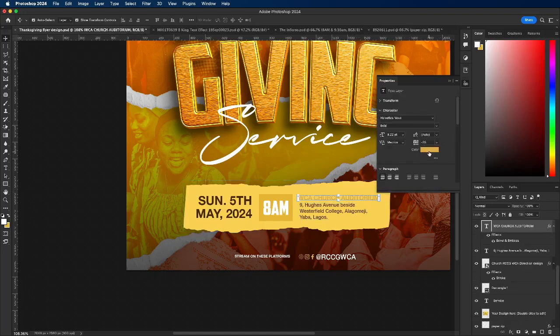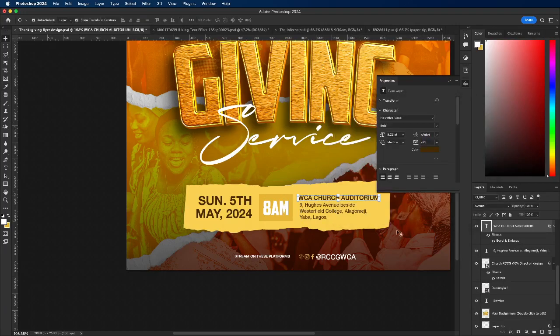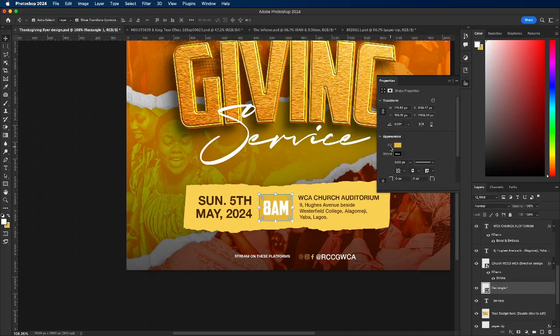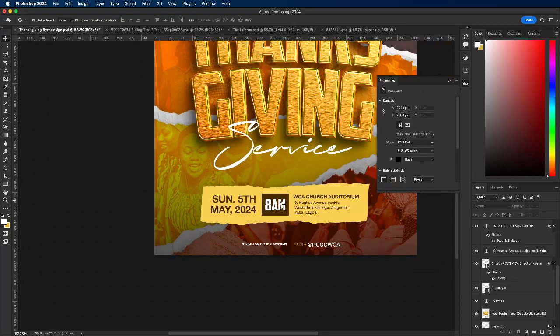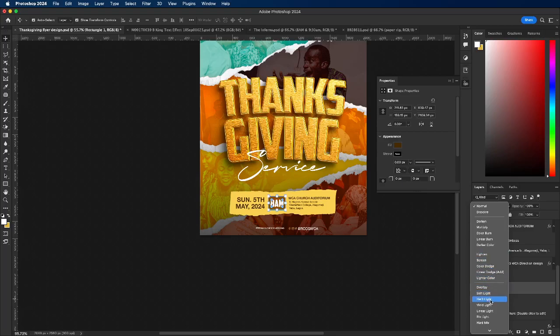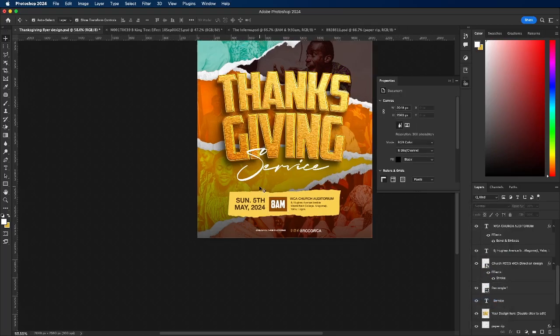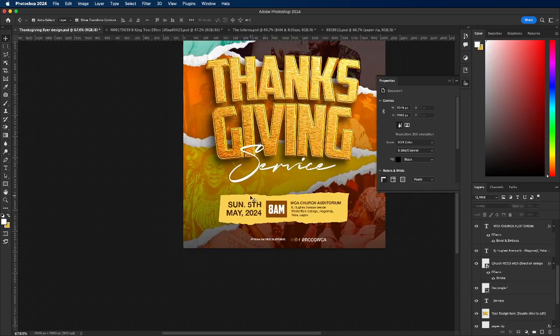Make this color as well. So this is going to be this color. Let's see how this works. Okay. And this is a bit lighter. It's better.